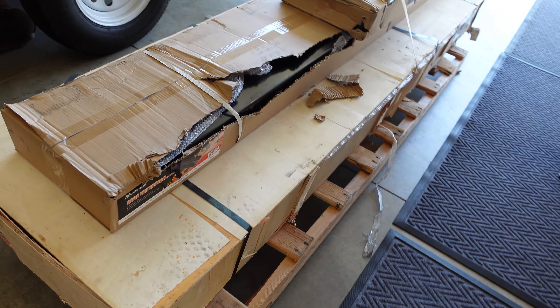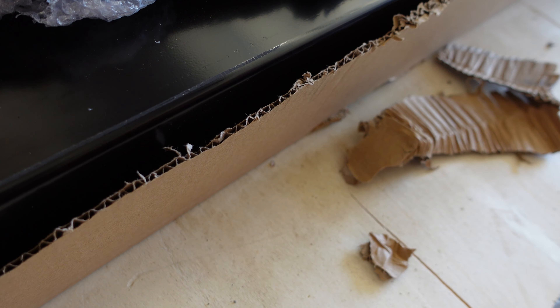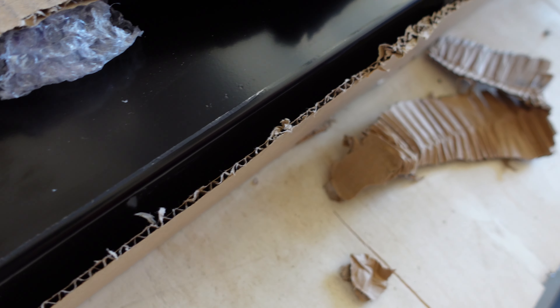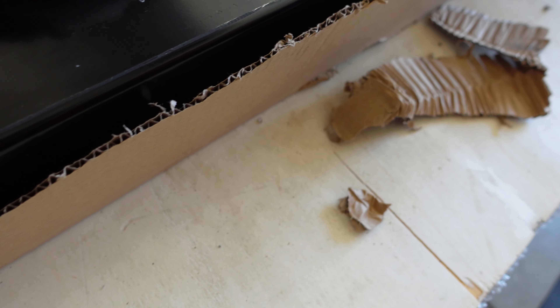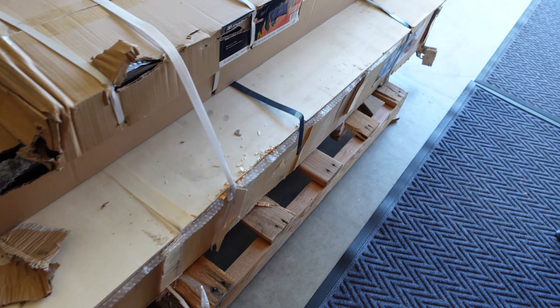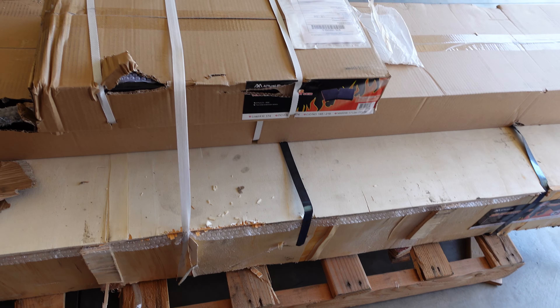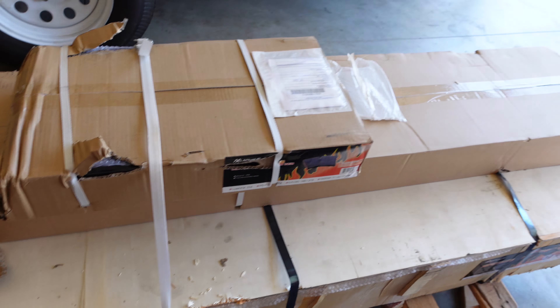Coming in with all the shipping — it's a lot of weight. Got some scratch marks along right here from shifting, probably in the truck. I'll deal with the shipping company on that one. See how bad it looks. I'm not going to send it back unless there's broken stuff or dents, just because it's probably not going to be worth it.